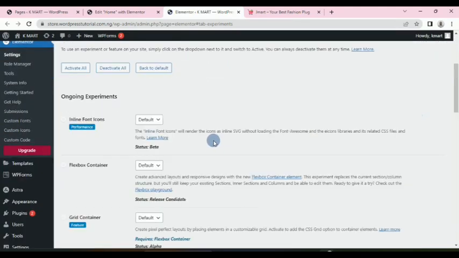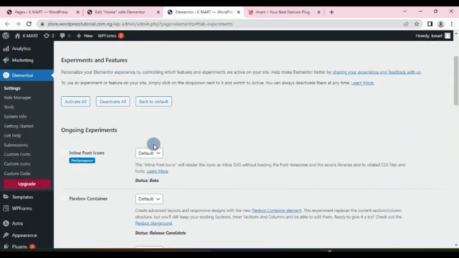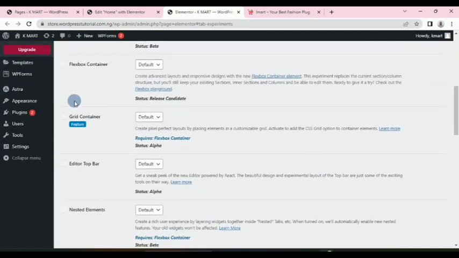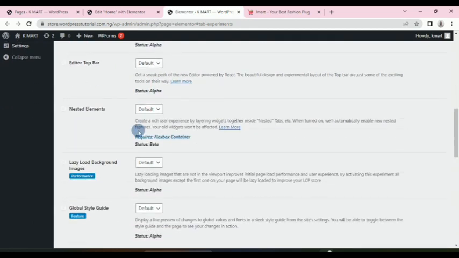And if we look at this place, it says inline font logo, flexible container. So flexible container, we say active. Then grid container, okay, active. Edit top bar, okay.